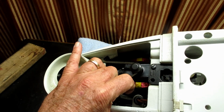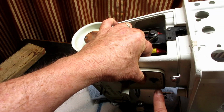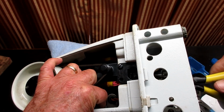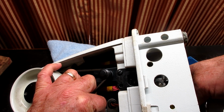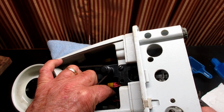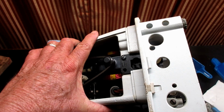When you look down in there, you can take the one off I just took off. This is the switch bracket. Directly across from here is the other one. It's over here, kind of hiding a little bit behind the switch and the bracket. But what I was able to do, see, was go in from the bottom of the machine and go next to the feed rock shaft and pinch those tabs together and pull it up off of the post and bring it out. And it's like maybe somebody had done that before, because the tabs were pointed straight down. That's what gave me the idea of going in from the bottom. So I hope that makes sense to you.